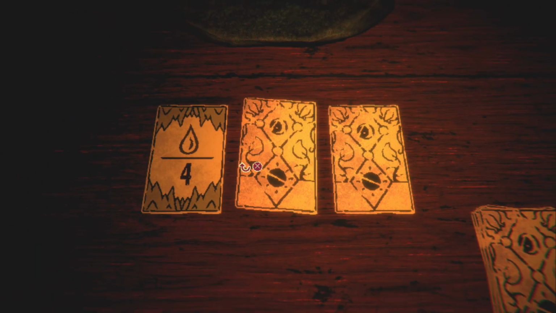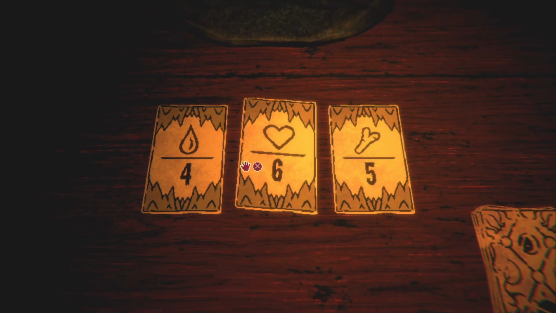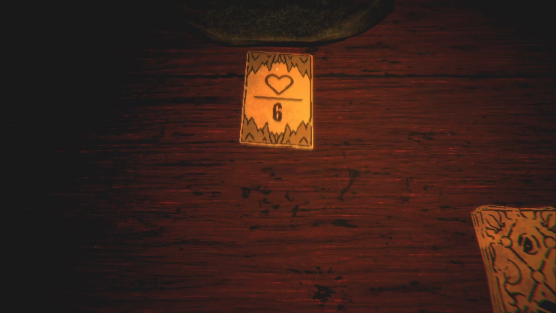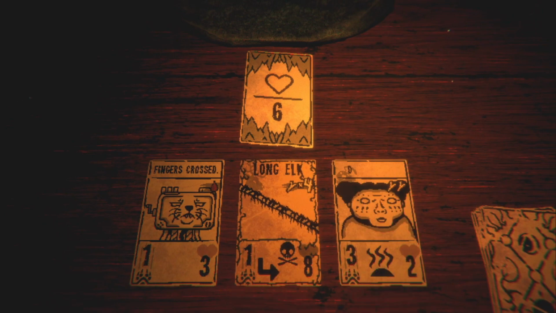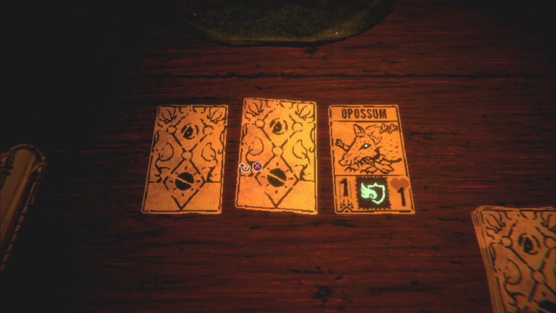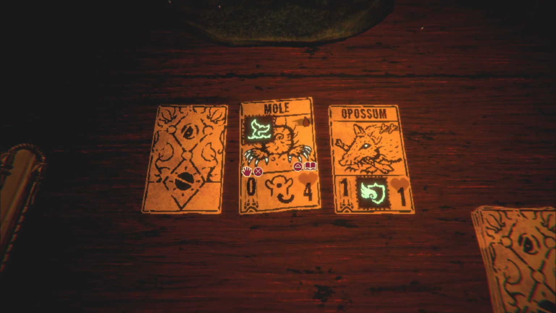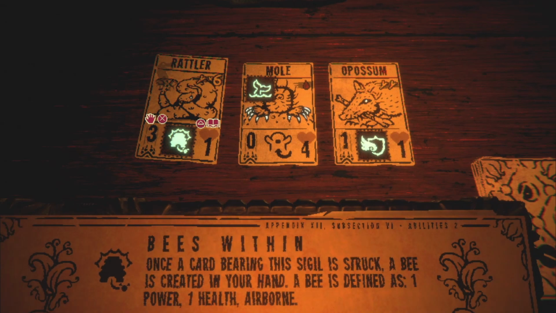Okay, so 4 blood, 6 health, or 5 bones. I'm going to go with 6 health because a lot of our cards have a lot of health. 3, 8. There we go. Immediately passed. Just from the instant it started. Okay, so we got an opossum that blocked. We got a mole. And we got a rattler that summons a bee.